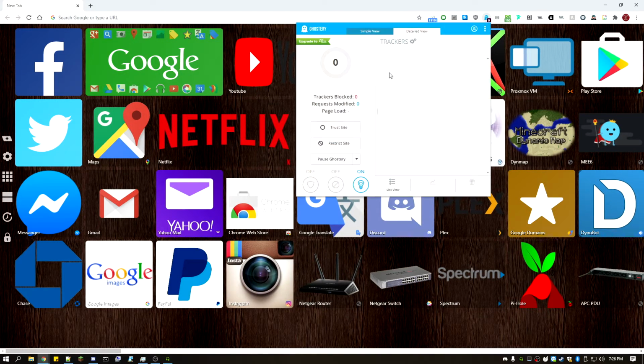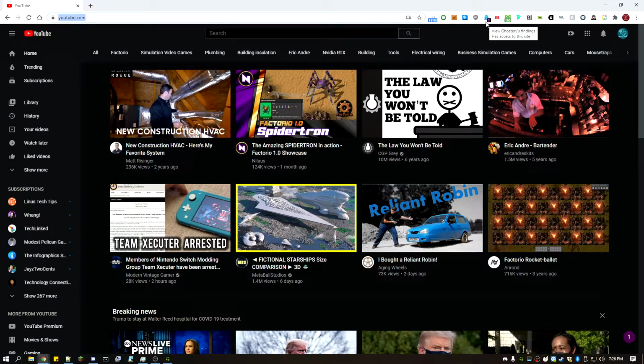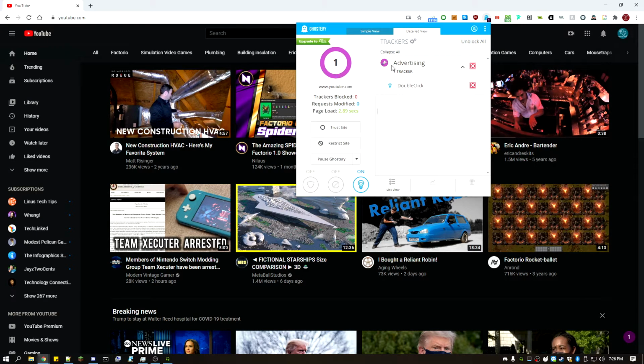Alright, so this next extension is called Ghostery. What this allows me to do is block trackers that are tracking your browsing history. So for example, if you Googled some product or whatever, there's going to be a tracker that remembers you and it's going to say, okay, well you looked for this product, let me give it more advertisements for that product. And trackers are from companies, it can be on any site. They're on almost every site just to be able to get that ad revenue from you.